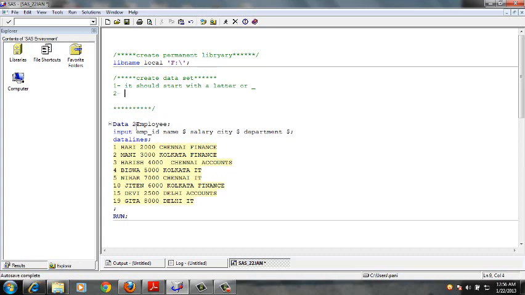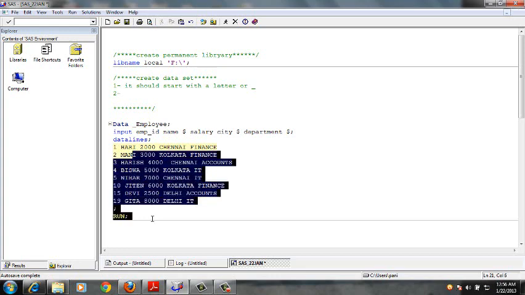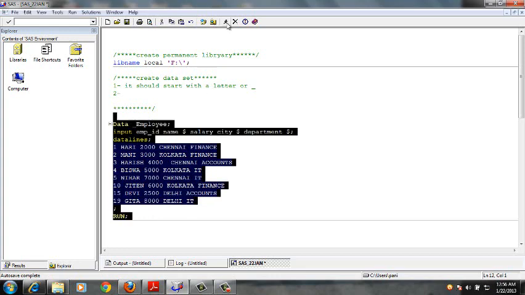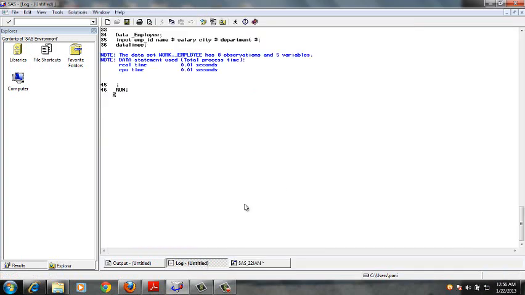In this case it starts with a numerical value 2, so that's not the correct way. You should start with either a letter or an underscore. If you put an underscore, this will work fine. This worked fine. This is perfect.